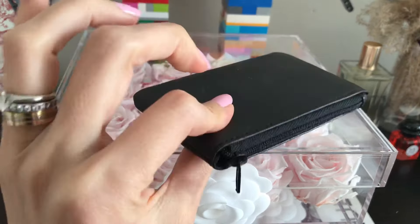Key pouches are a great idea — small but mighty. By the way, I also have a special promo code for Rose Forever down in my description box, so be sure to check that out. I love when you're able to find lovely things and also save money at the same time.